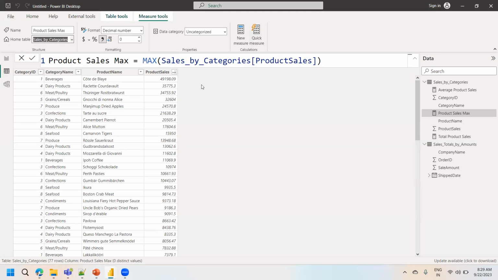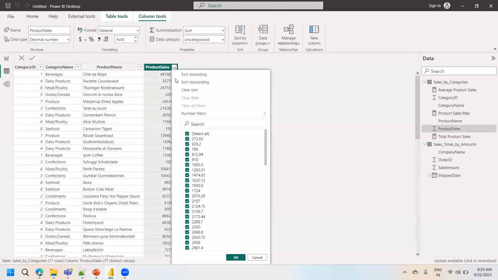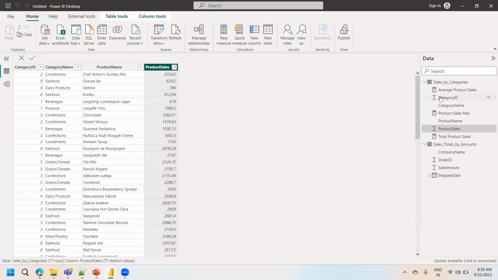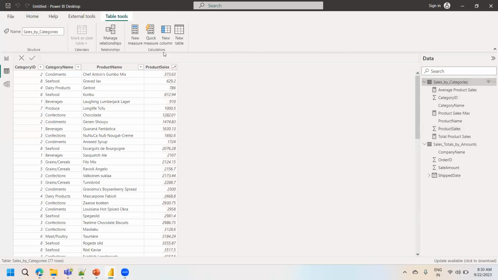Like that, if you want to see the lowest number, you can tell me. Lowest means 373.63 is the lowest sale. What should be the function? Which function? What is the aggregated function? It is the minimum value, okay?